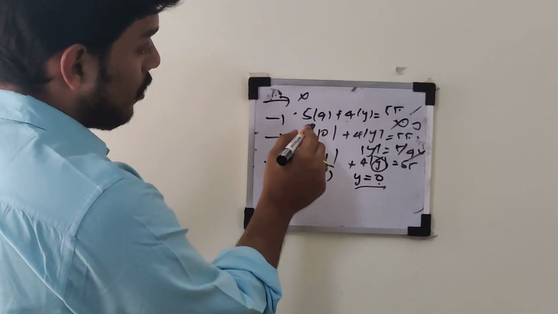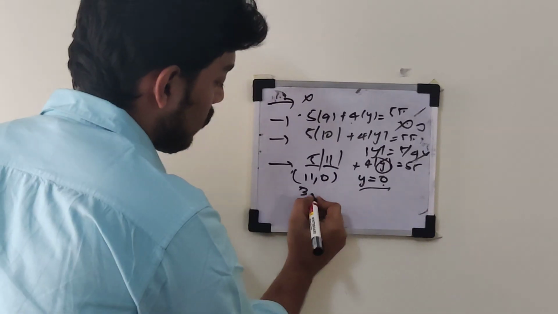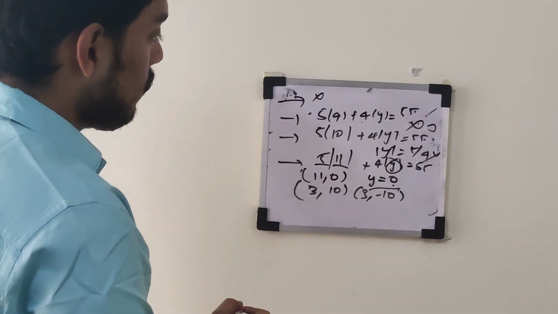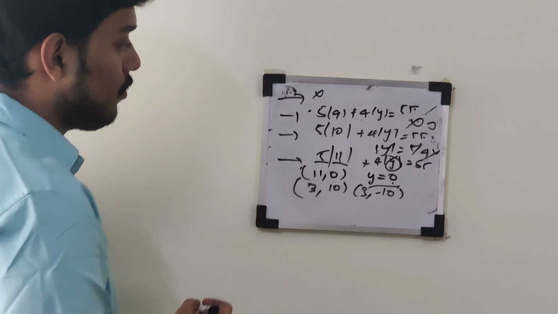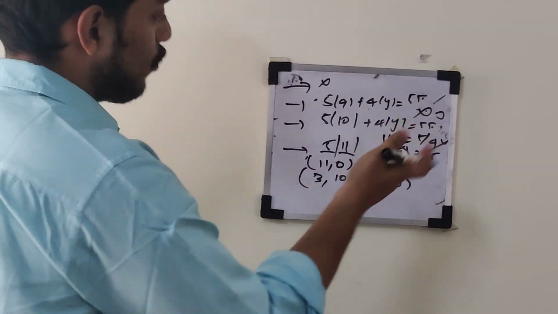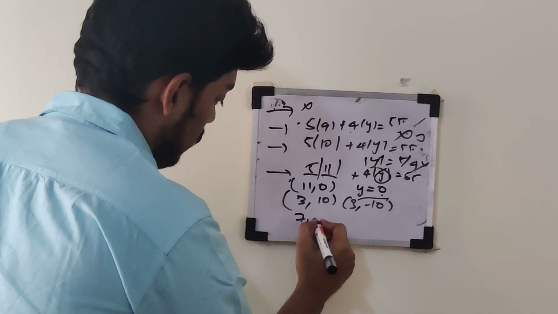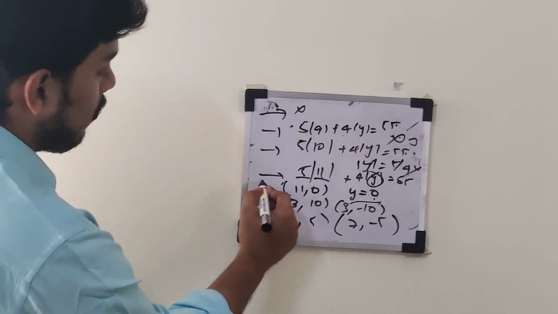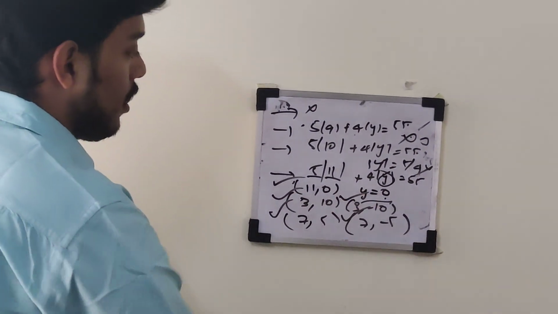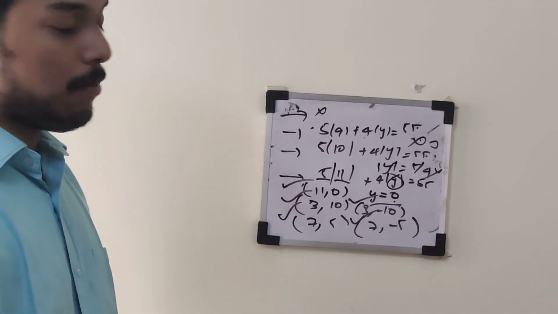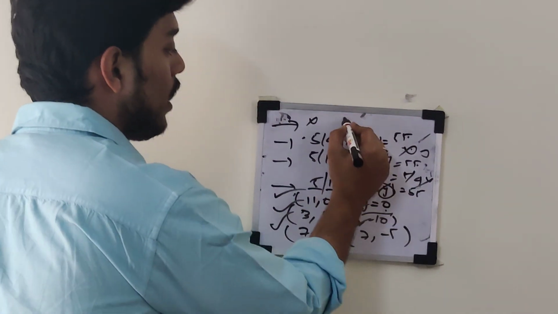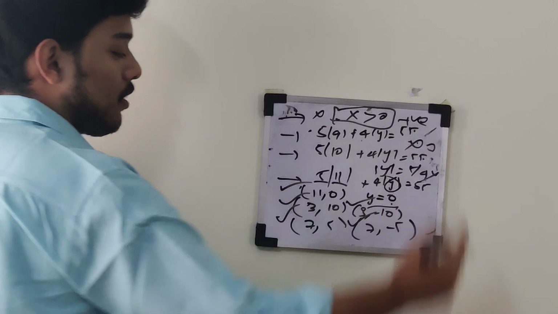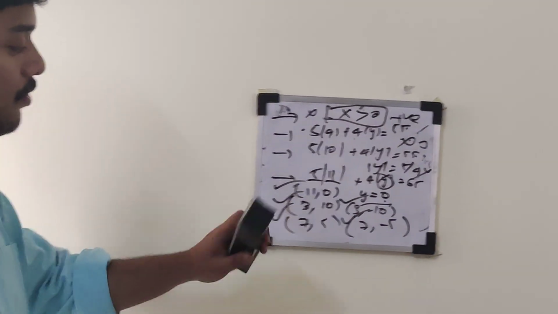One is when x is equals to 3, the y value is 10 comma minus 10, and another is when x is equals to 7, y is equals to 5 comma minus 5, so 7 comma 5 and 7 comma minus 5. These are the 5 possible solutions for this equation. We can take the x value as negative as well, but in the question condition x is always greater than 0. So we need to consider only positive values for x. So these 5 are the solutions for this equation.